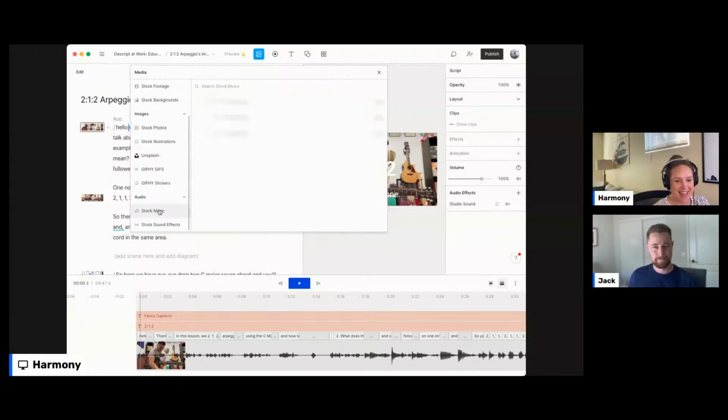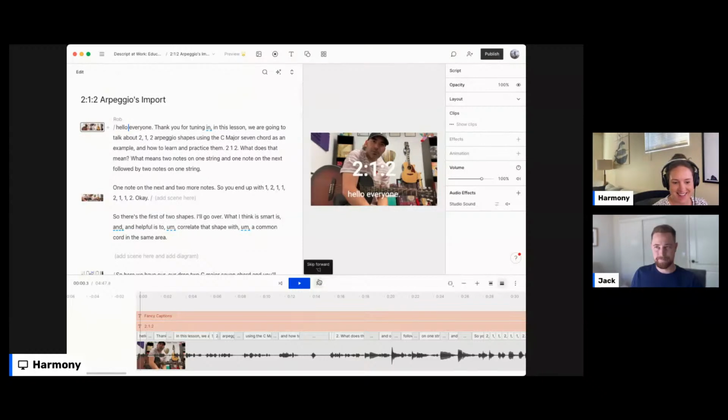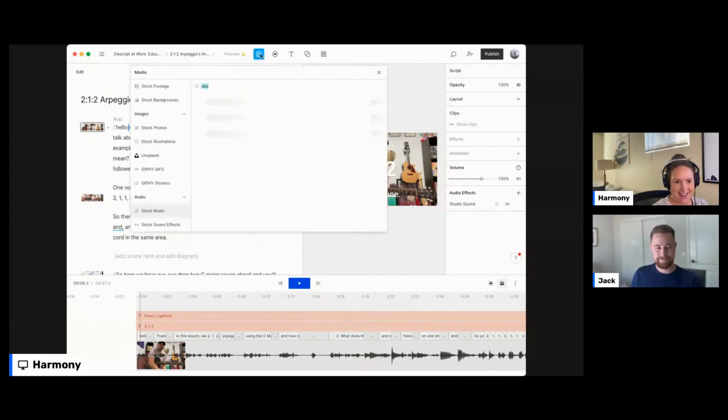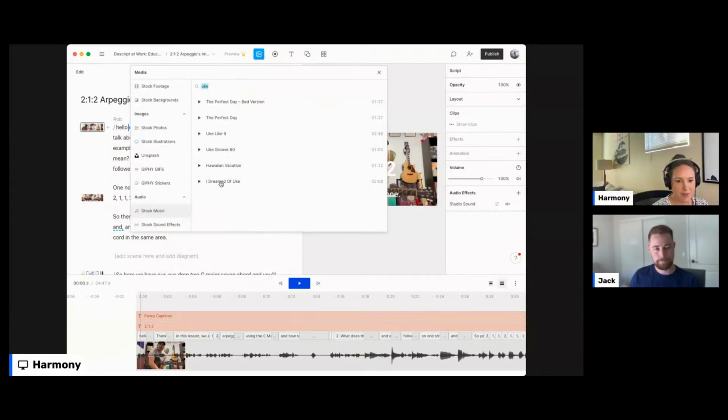So let's say I wanted to add in some guitar music at the beginning, the ukulele. There we go. Let's listen to that. All right, that sounds all right. Goes with the vibe. Can drag that in, and let's give that another try. And apply that right on top of the scene. Third time's the charm. There we go.